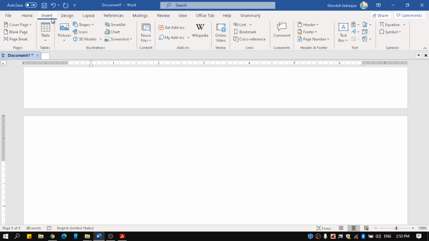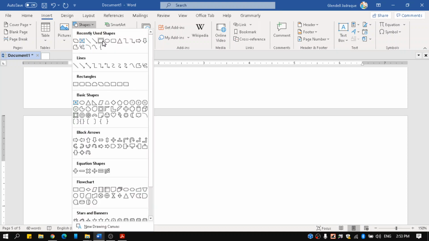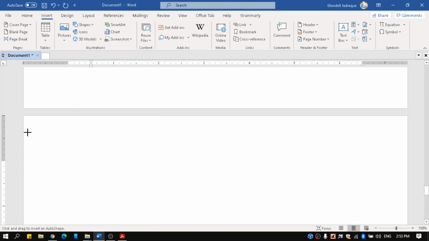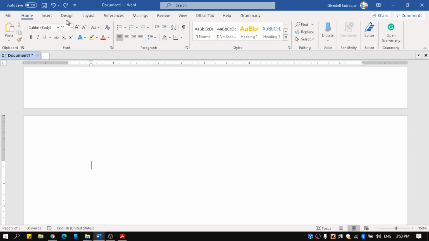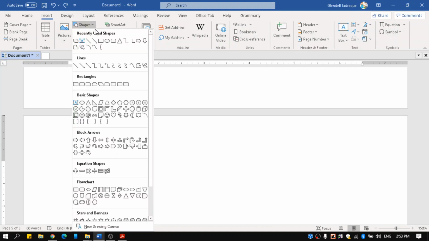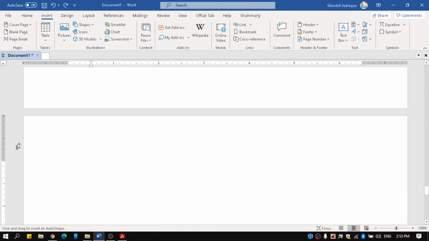Okay, so I can go ahead and insert a shape, another shape maybe. Okay, this one. So let's try to create a shape. Maybe this one. Let's see. This one looks good, right?